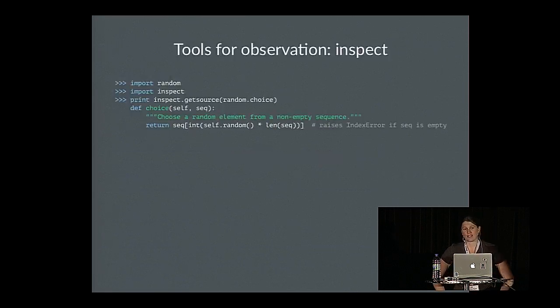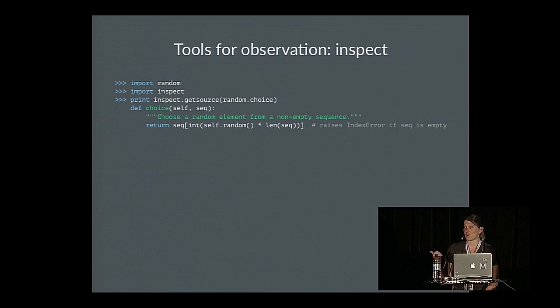One great tool for digging into the Python codebase is the Inspect module. This will take you right to the source code of anything that's implemented in Python without you having to do a ton of searching. So here I'm looking at the source code for random.choice, which turns out to be a one-liner. The way this is implemented is it indexes into a sequence using random.random times the length of the sequence. So there are at least three cool things about doing this.